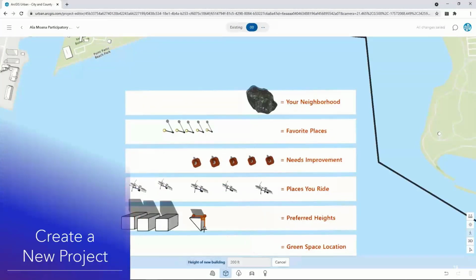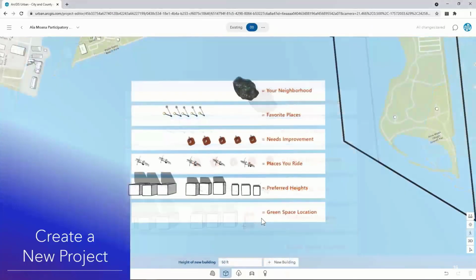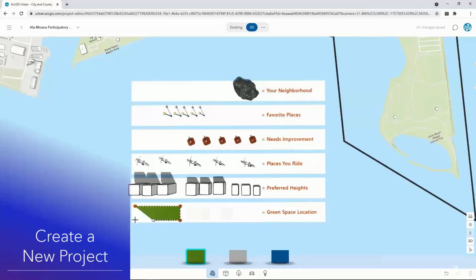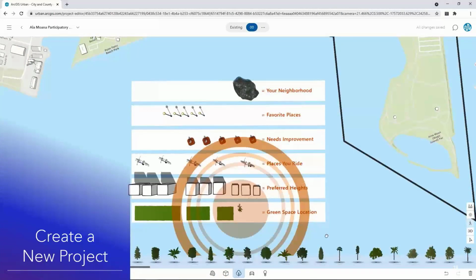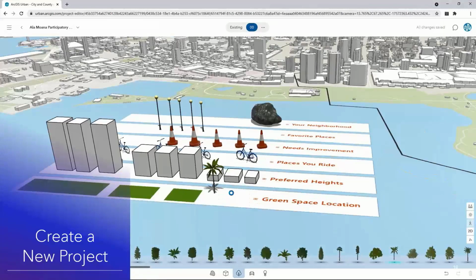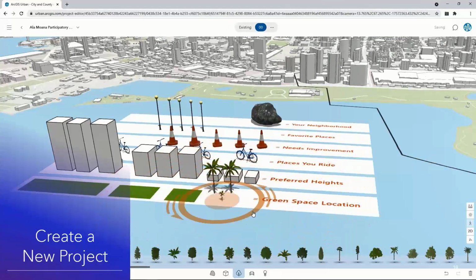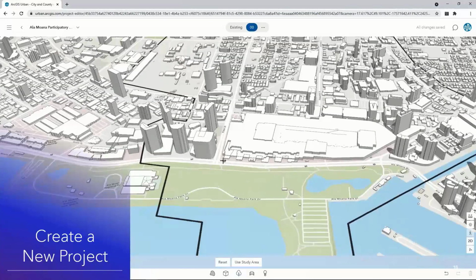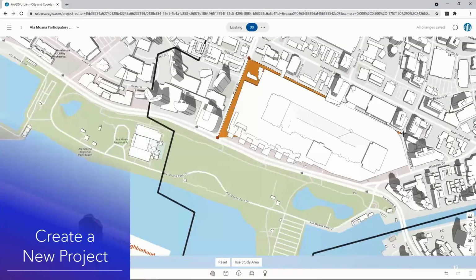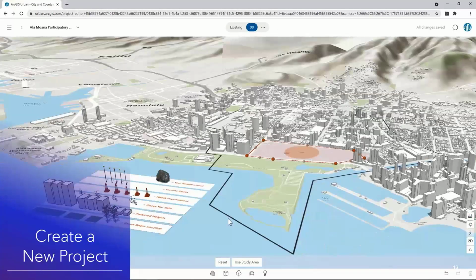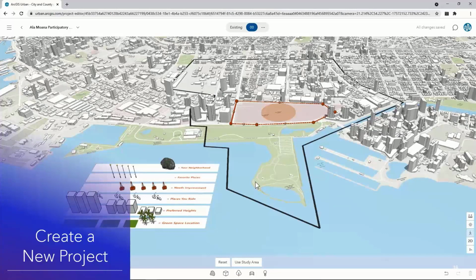To get a better sense of our participants' preferred building heights, we'll be creating buildings they can drag and drop. And this controls the height and gives them the option of only short, medium, or tall buildings to make our data collection around this topic simpler. Since green spaces are typically indicated by a natural ground, along with vegetation, we're providing both options. And finally, we will demolish the existing mall to provide a space to place the buildings and the green space.